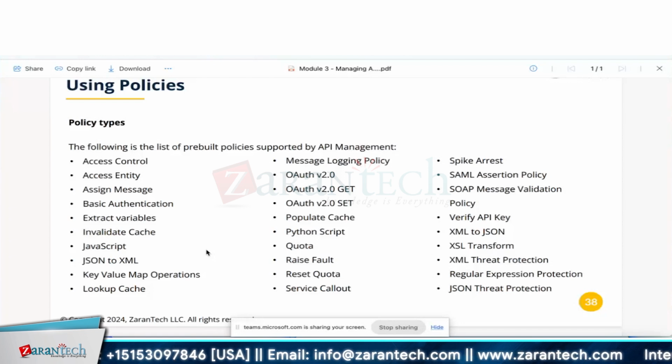Coming to quota, it is a major traffic management policy where you can define your quota either by days, hours, or by month. Let's take an example. You have a throughput to achieve of 100K in an hour. So you need to divide by 60 into 60, like 3,600, and you need to check per minute how many calls I can allow for a consumer. Interestingly, there is some custom development you can also enhance from here.